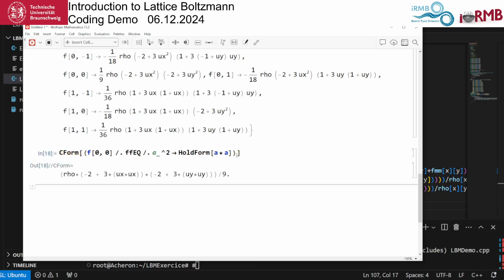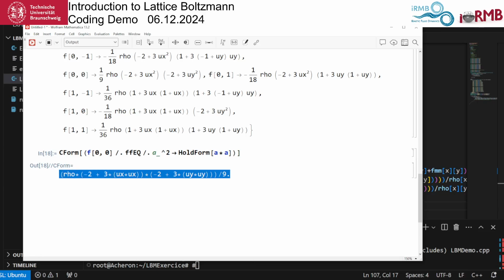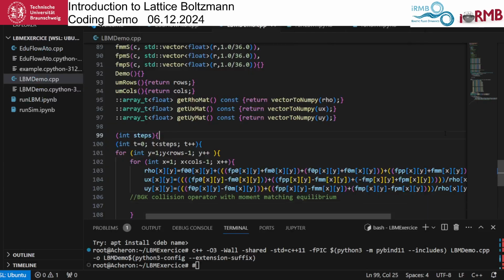Oh, now it works. So I'll turn this in C form so that I can just take the liberty to copy this and plug it in. Unfortunately, what is not possible is to use the brackets here, because it will write the brackets differently. But this is something that we can deal with in a minute.